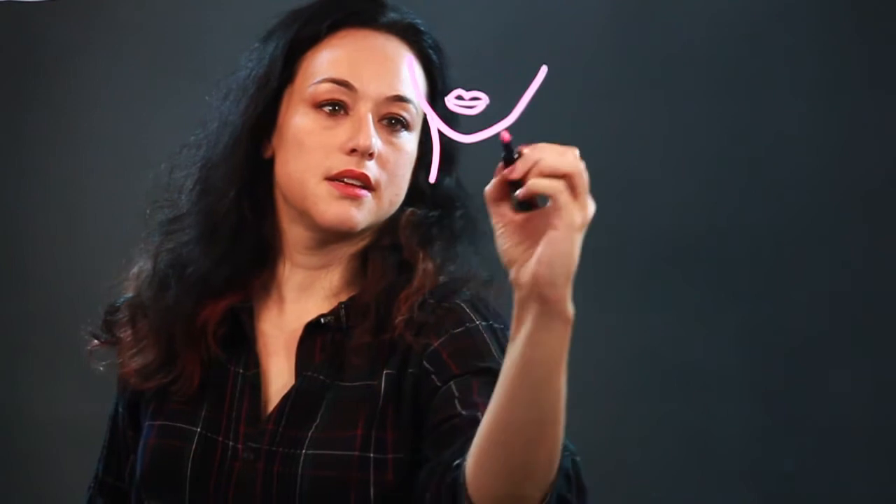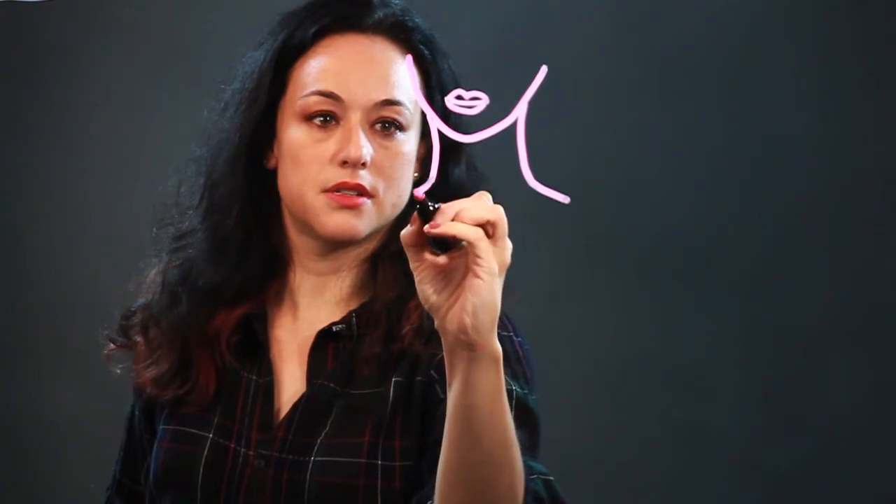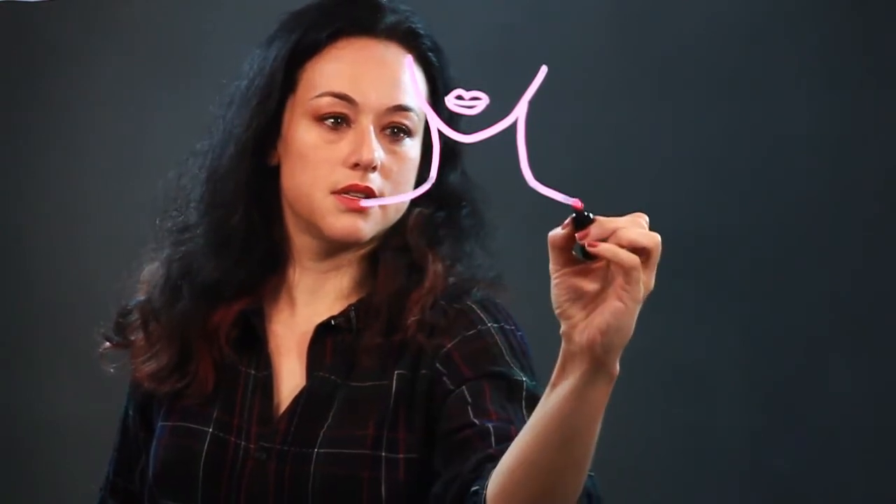Hi, I'm Rosalie and I'm an artist and I'm going to show you how to draw the neck. To draw a human neck, I'm just going to draw the bottom of a face. Put a mouth in. And then the neck is just slightly curving lines that come down from it. And then it turns into the shoulders. This is a woman who has a pretty long neck.